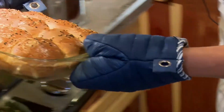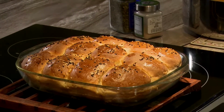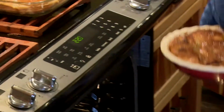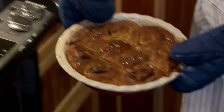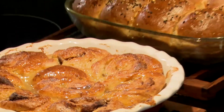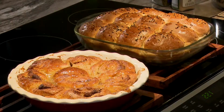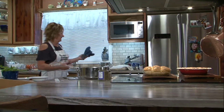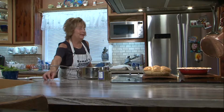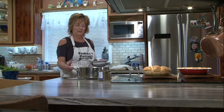The beauty, beauty, beauty of a finished dinner roll. And yes, sticky buns. Hot sticky buns. I'm going to be flipping those out onto a plate in a few minutes here, because I got to let them rest for a second to not cave in when I turn them over. Meanwhile, I'm going to show you how to serve this soup.